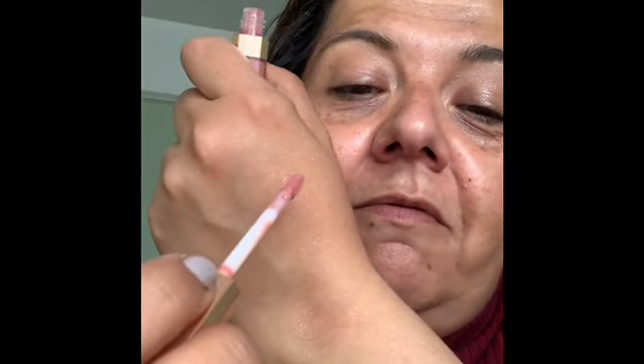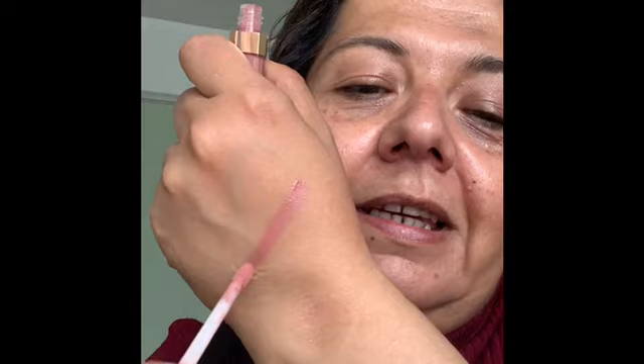Next up, we have the Pillow Talk Lip Bluster. The first time I saw this — I think Shoshana sent me a picture — I immediately thought of another lip bluster. So I'm going to swatch them next to one another. This is the Pillow Talk Lip Bluster and I have to say I do love it, it really looks beautiful. When I saw it in the tube, I immediately thought of Seduction Lip Gloss. I'm going to swatch Seduction next to it, and I think actually, once you swatch it, it doesn't look as similar.